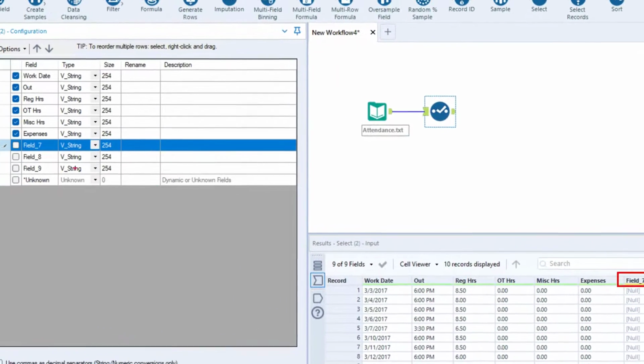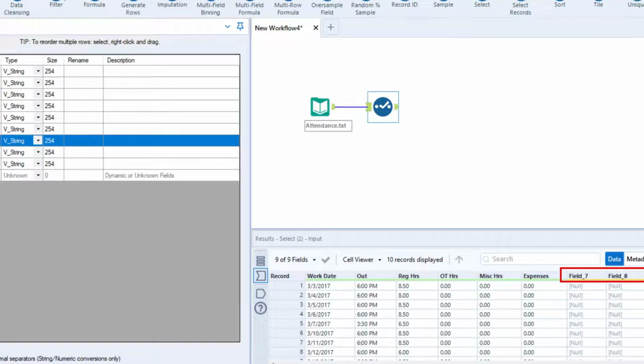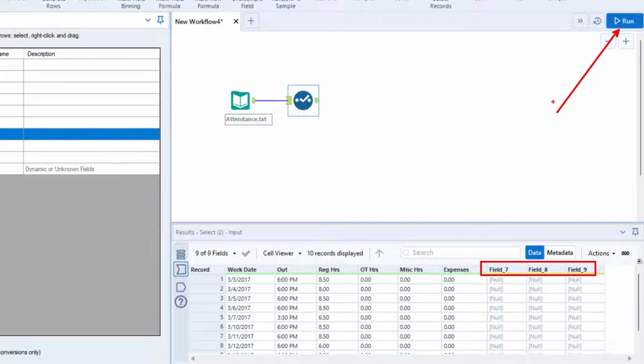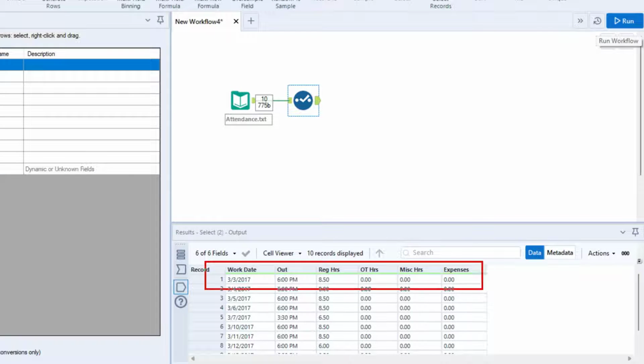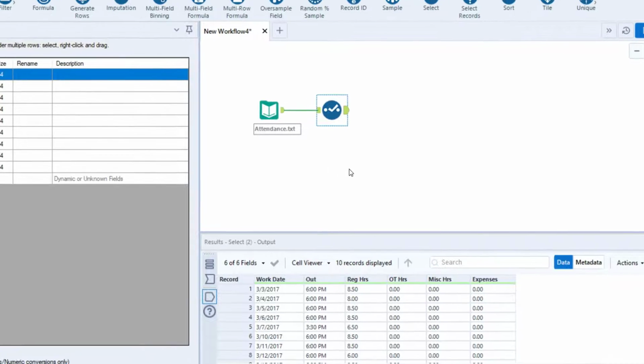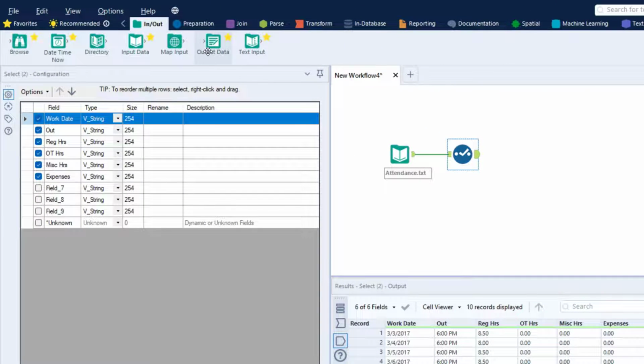So remove those column check boxes, and then if you click on run button, you will be able to see only the columns which you have selected. If I click on run button and if I show you the output here, that's only this data. Now if you want, you can export this data into some Excel, CSV or any other data set. Okay, as per your wish, as per requirement, you can export the data.